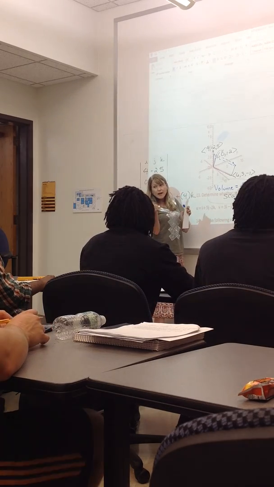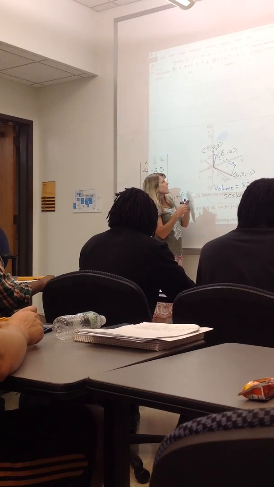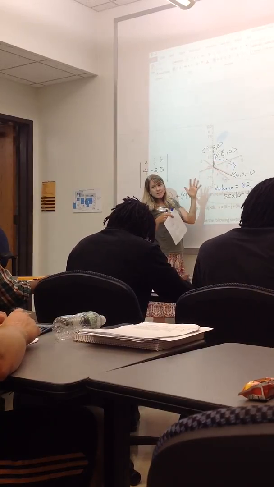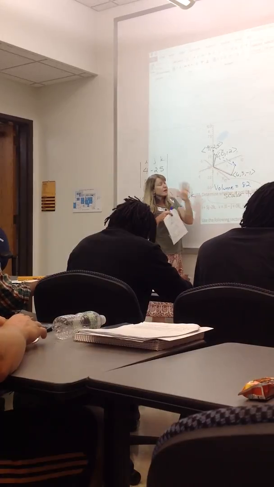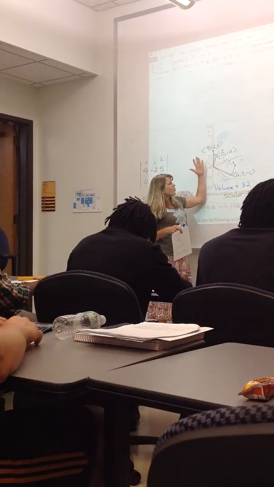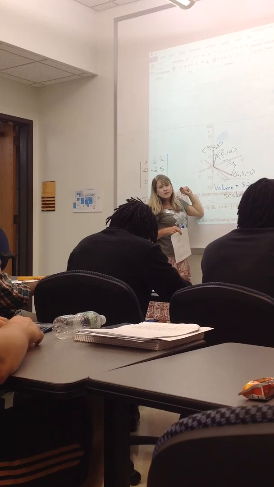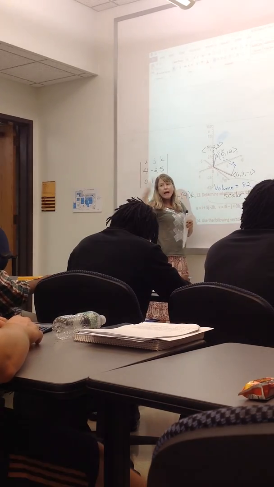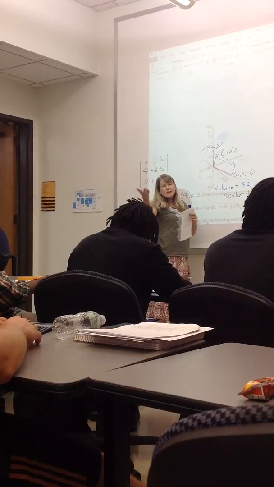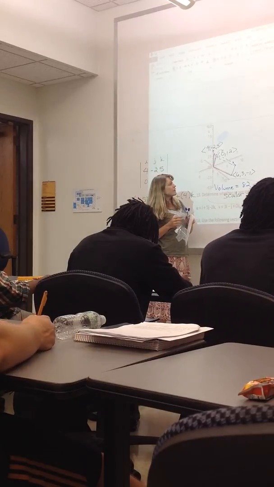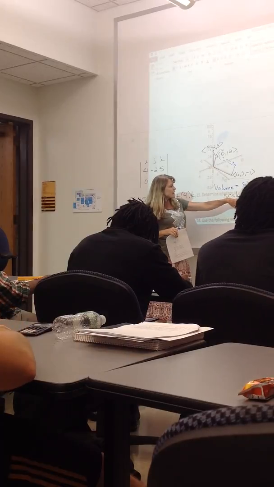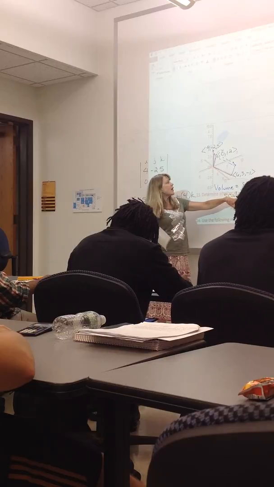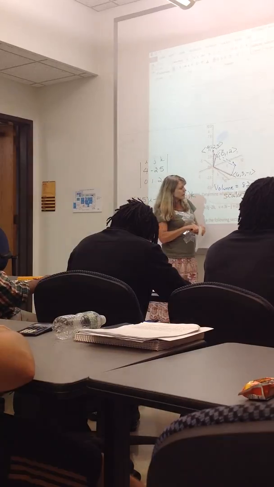But you add a third vector and you get a box, or they all lie in the same plane. So if they do lie in the same plane, what would be the volume of their box? 0, because the box would not have any height to it. You're missing that third dimension. You're missing the height of it. So if you find the scalar triple product and it equals 0, that tells you that the vectors are coplanar.